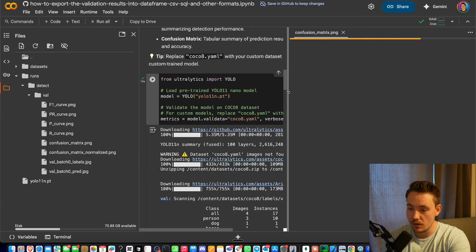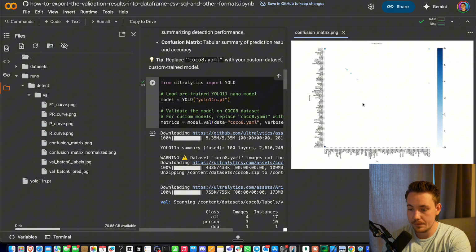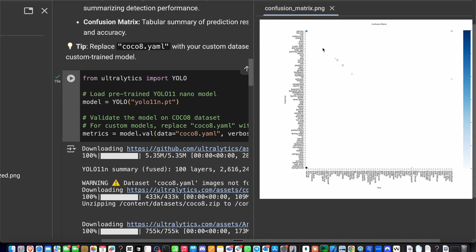So this is basically just all the predictions and the ground truth labels. As you can see here, ideally we want to have all the values in the diagonal, because we have the ground truth on the x-axis and the predicted values on the y-axis. For example, let's say we have horse. Here we have a ground truth. The horse is down here at the bottom, so that corresponds with the prediction that we got.